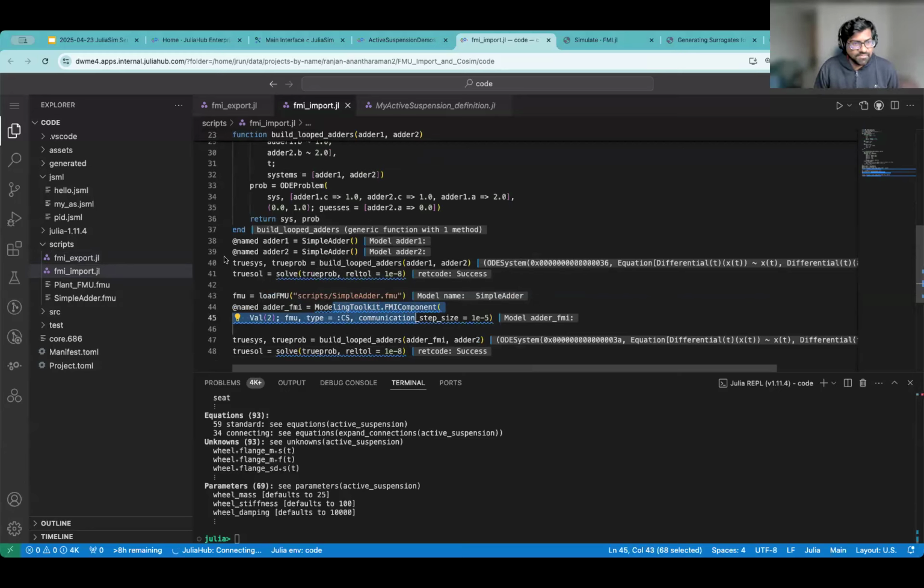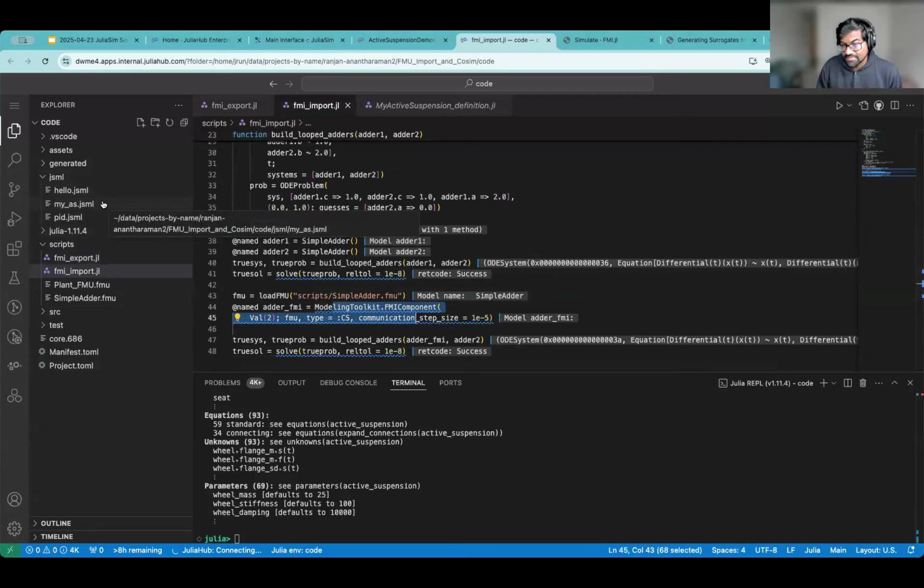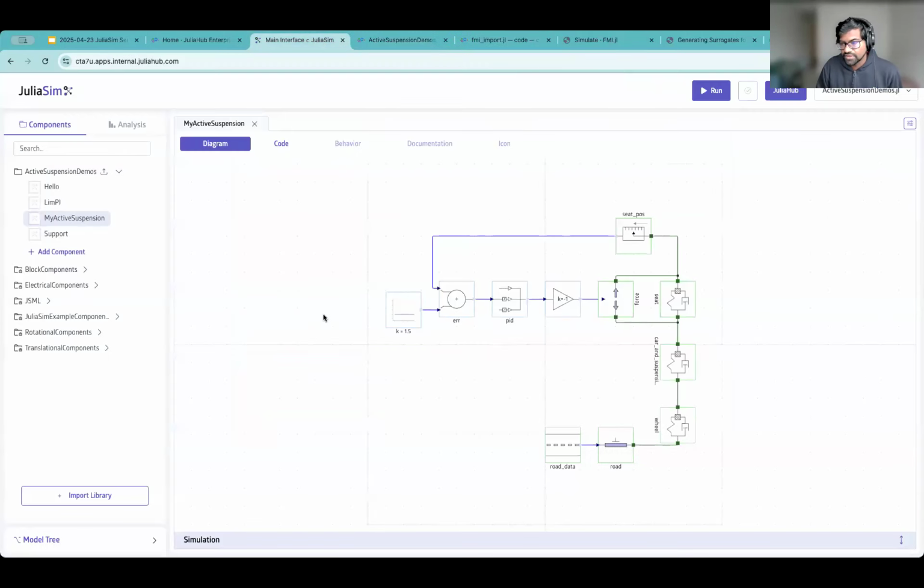What will happen within JuliaSim is when we import an FMU, you'll get a bunch of JSML code generated, and when you have JSML code generated, you can visualize that in the graphical interface. Fairly straightforward. We're working on it. It's not hard. The pieces are there. We hope it should be in the first version that we release, but we'll see. But yes, that's definitely the idea, to be able to import it into this interface and connect it just like you would.